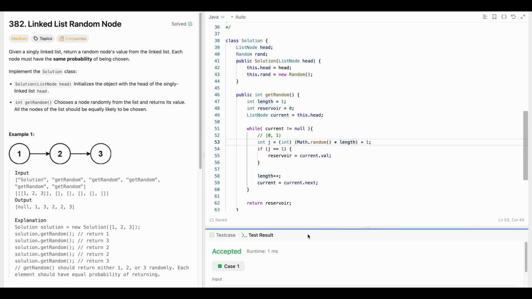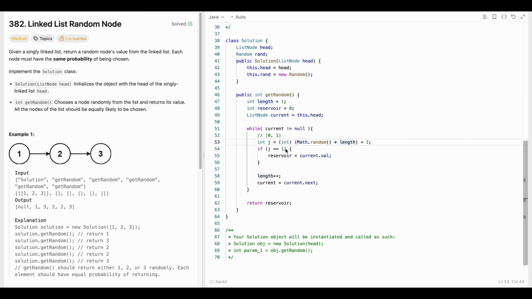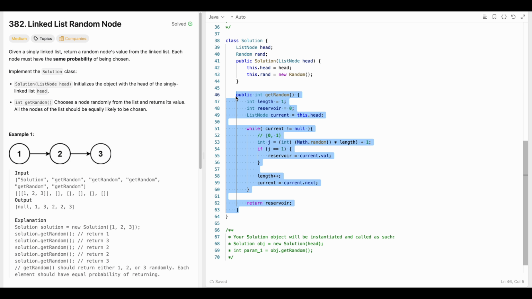So I hope this made sense and you got a better understanding. So again, one thing to keep in mind, this code is not reservoir sampling, because for reservoir sampling we cannot access past nodes, and this getRandom call can only process the current node. But for this code we are iterating over our linked list from the beginning, and this violates the reservoir sampling principle. The main purpose for writing this code is only to teach this code block. So don't get confused between a real reservoir sampling algorithm and this code. So be careful with that and study that properly.